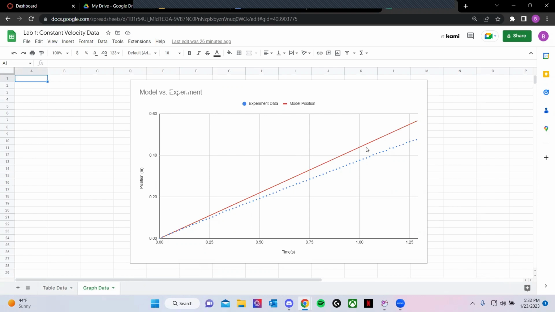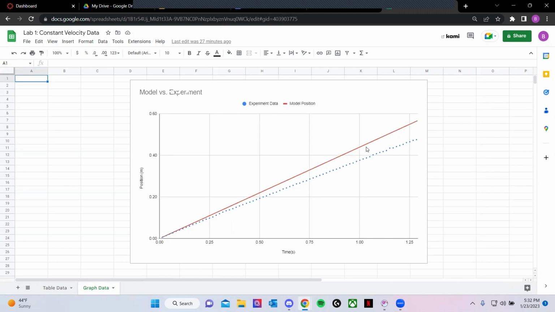The system is the ping pong ball, and the surroundings are the desk and earth. Additionally, the initial conditions of the experiment involve the ball starting from a resting position, then accelerating to its maximum velocity, then rolling in constant velocity. However, there is a fundamental physics error present in this lab, which is the negligence of air resistance, which is a force that acts in the direction opposite of motion, similar to friction.